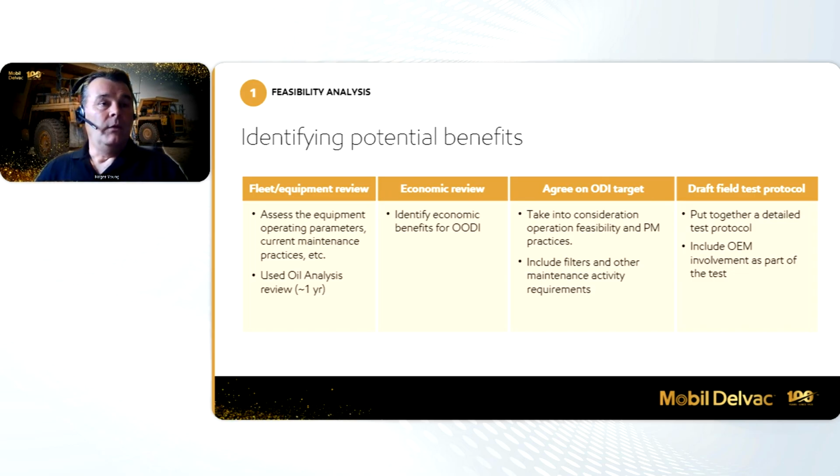And then if we think we do have enough value to pursue this project, and to put some time and effort and human assets into it, then we'll draft up a detailed protocol. We'll outline the potential benefits before we even start and call that our target. And if at all possible, it's really great to talk to the OEMs, or maybe their dealers if the dealers are doing most of the servicing for the OEM. It's not on here, but if you have a good relationship with your used oil analysis lab, they can be extremely helpful when we're doing projects like this.